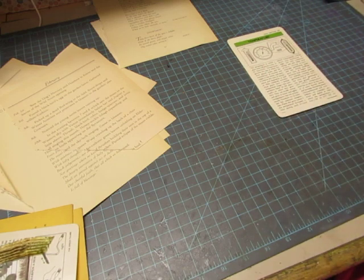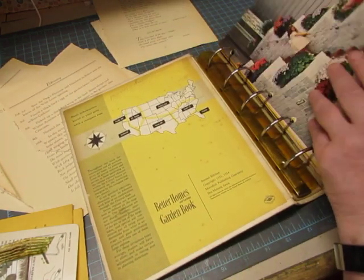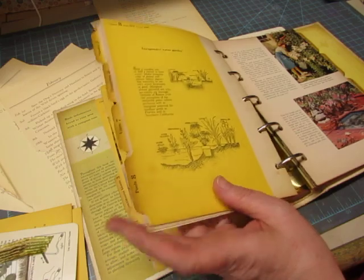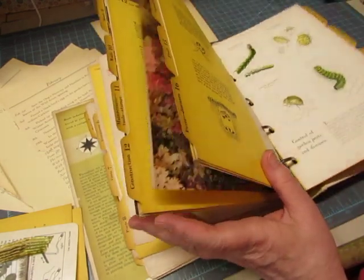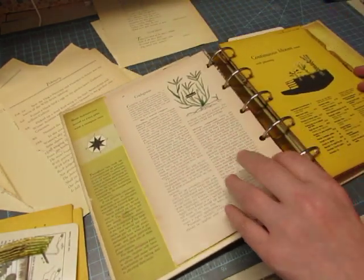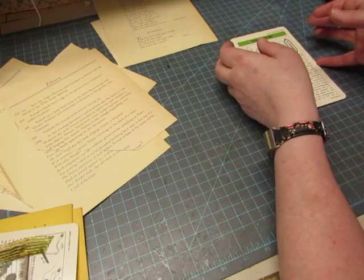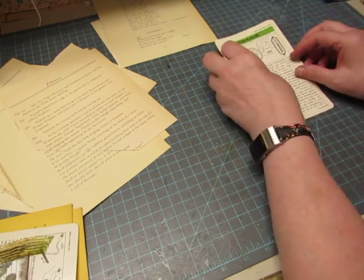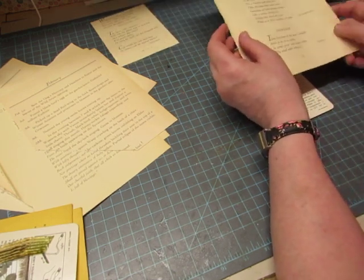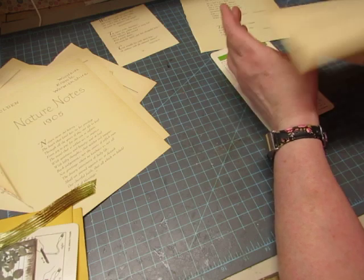How many do I need? I have two, three, four, five, six, seven, eight - there's 12, there's 16, 19 if I keep all of the dividers in there. If I cover them all with something that's a lot. I'll do at least nine so we'll have at least half of them covered. I might not even keep them all in there - depends on how fat the book gets. I don't like my books to get too fat because you're going to be adding a lot to it and making it even fatter.